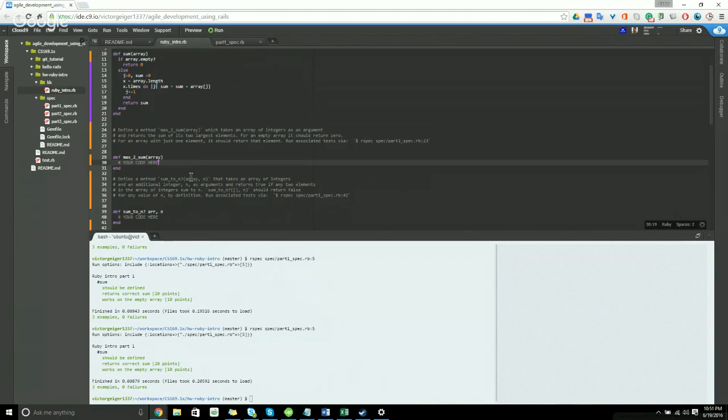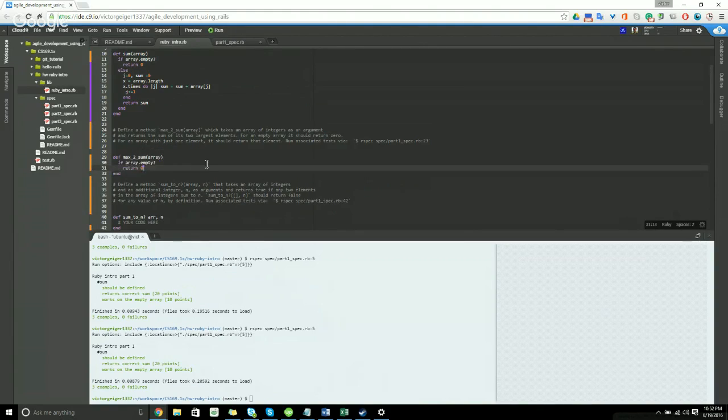I'm just trying to figure it out in my head quickly. Okay, so we have to have that same thing you did up here. Yes, that's the default case. So in case it is empty, then we'll have to return 0.